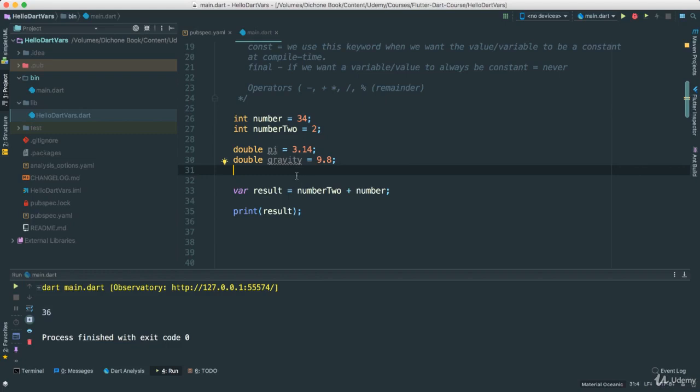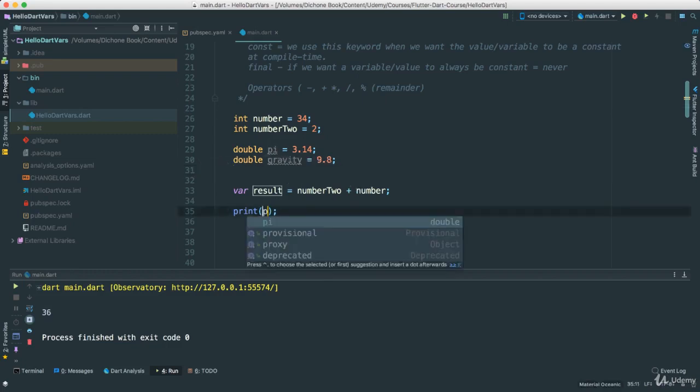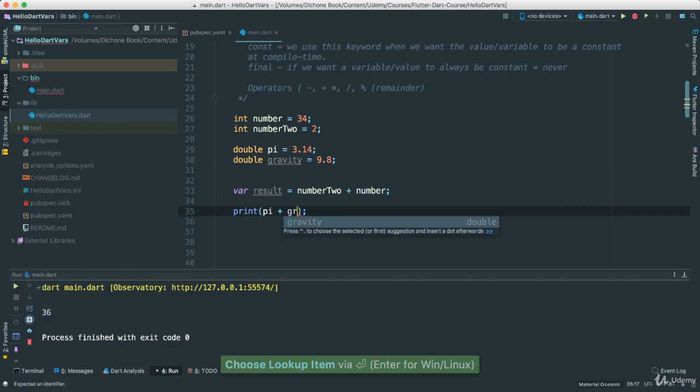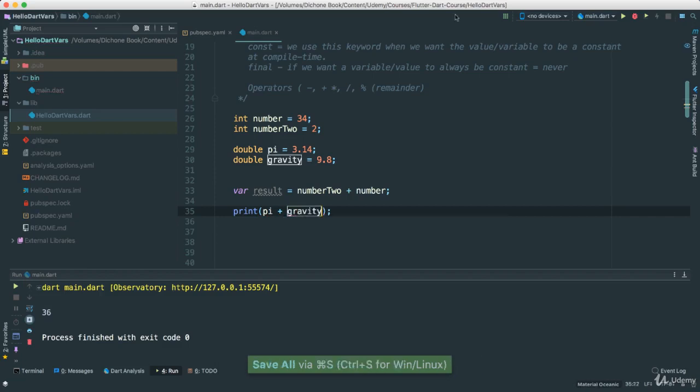All right, and I want to add those two. I can say pi plus gravity. Give it a run. You should see we have 12.94. So there we go. We can actually add numbers by using the plus sign. Very easy. Nothing new, nothing from the other world.